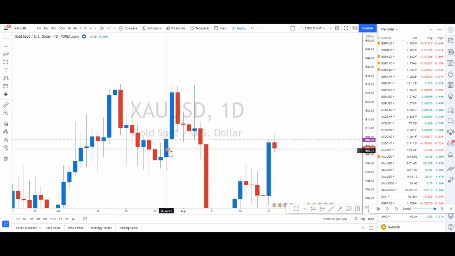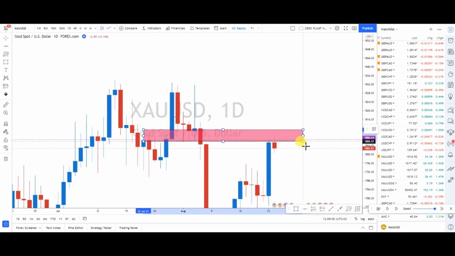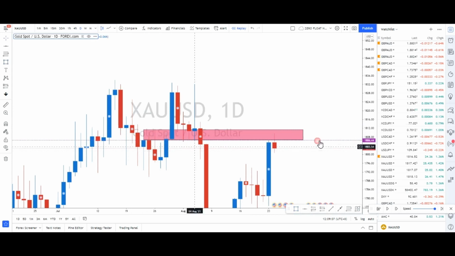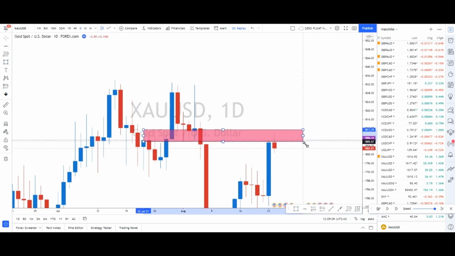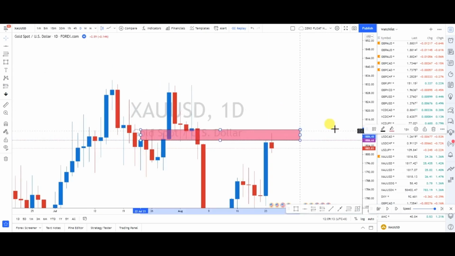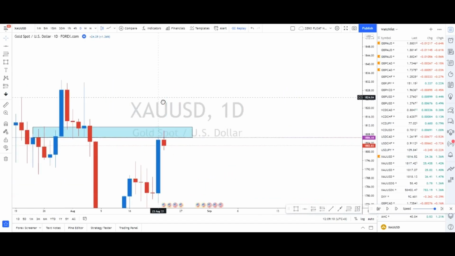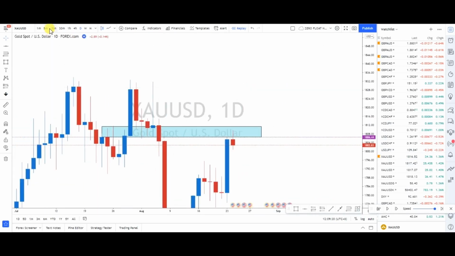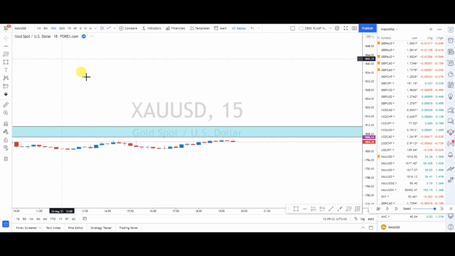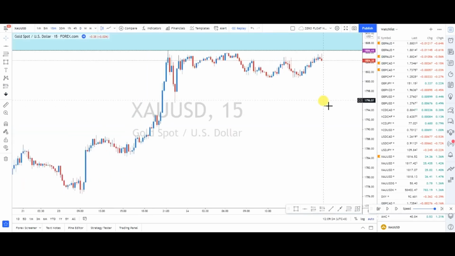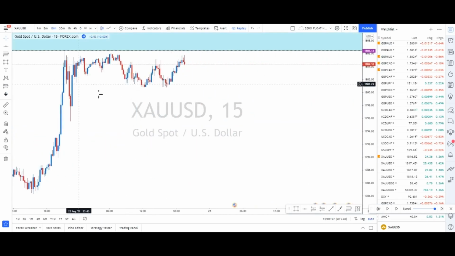And then we come back to here, we mark the zone for our monitoring purposes, just for monitoring purposes. I'm going to make it sharp a bit. Here on the body, yes, there we go. Okay, so I'm going to mark this in blue color as our monitoring zone for the QM. So next we go to the M15 time frame, see whether we can find any setup. Okay, no, we don't have any setup.